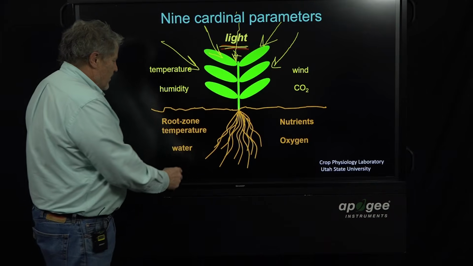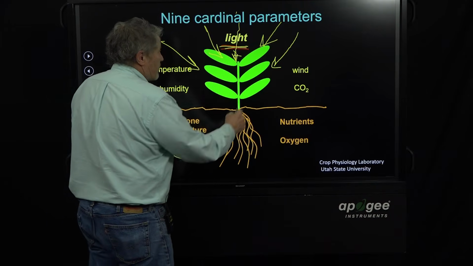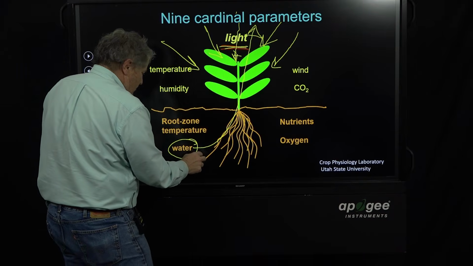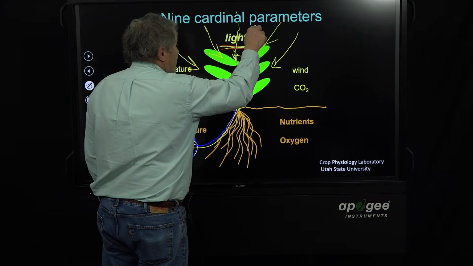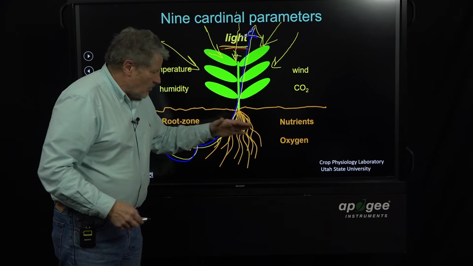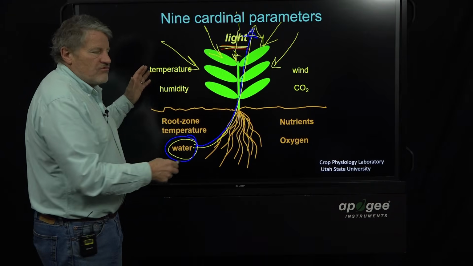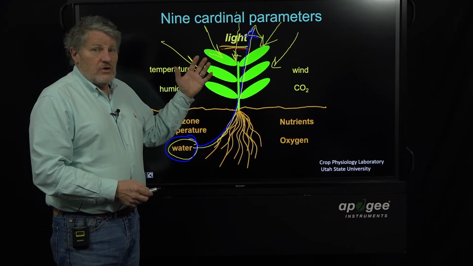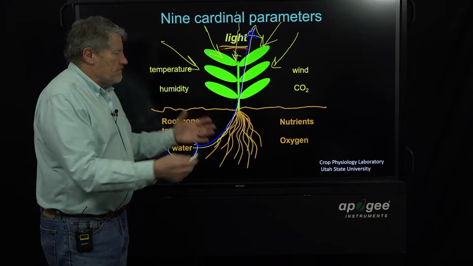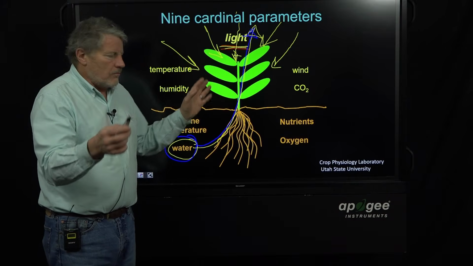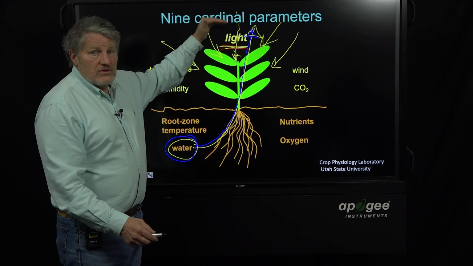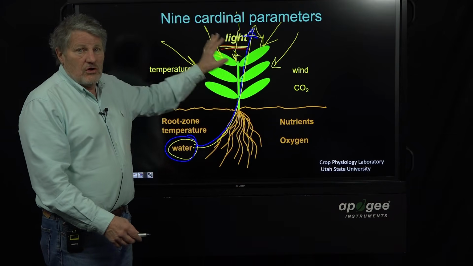If you turn the light up, you have to give the plants more water because it drives the flux of water through the plant. I should have drawn this in blue for water flux through the plants. You turn the light up, you need more nutrients. You need more oxygen in the root zone. It drives everything. So often we get questions from people saying, my light must be too high, my plants are turning yellow or purple or some color. What it really is, is an imbalance between the amount of light and the optimum levels of all these things.